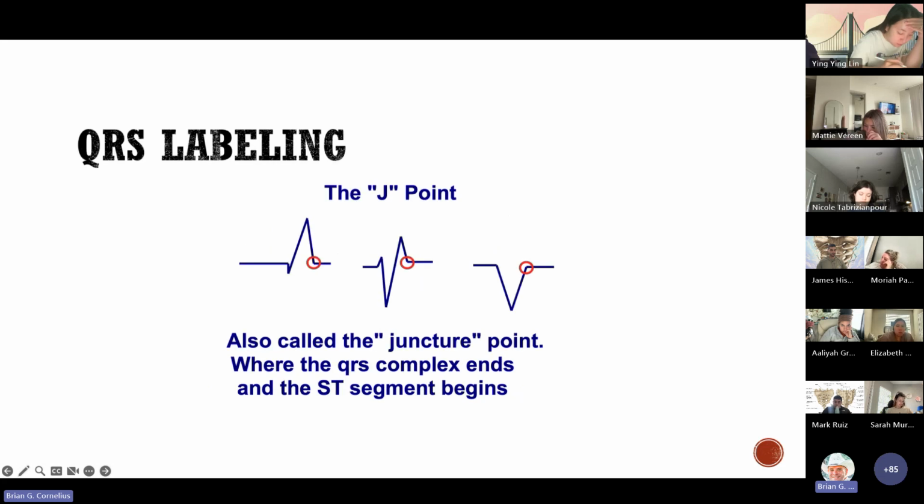So the important thing for you to think about, and this is why I say don't get too wrapped up in the other, is figuring out your J point. Because your J point is where your QRS ends and you transition into the ST segment. And this is really the important point as you start trying to figure out whether it's a left bundle branch or a right bundle branch. And we'll talk about an easy way I use to study or evaluate those in just a minute.